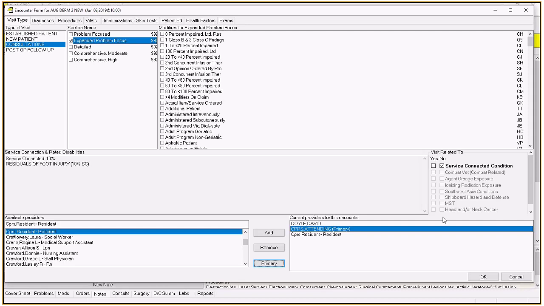So the other thing is that if your patient has other options that are not grayed out, in this case, service connection condition is the only one that is not grayed out, you're always going to start from the bottom and go up. There is a known national issue with this, and that is their solution for right now. So depending on their service connection, you'll select the appropriate one. If you don't know, you can always just hit no for all the other ones and yes at the top if you know it's a service connection.